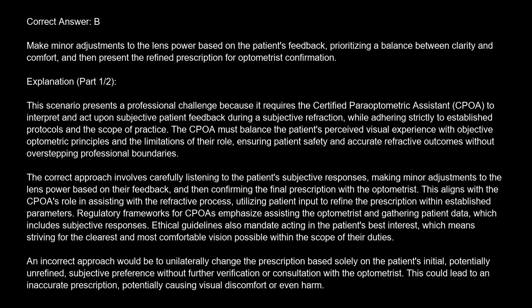The CPOA must balance the patient's perceived visual experience with objective optometric principles and the limitations of their role, ensuring patient safety and accurate refractive outcomes without overstepping professional boundaries. The correct approach involves carefully listening to the patient's subjective responses, making minor adjustments to the lens power based on their feedback, and then confirming the final prescription with the optometrist.